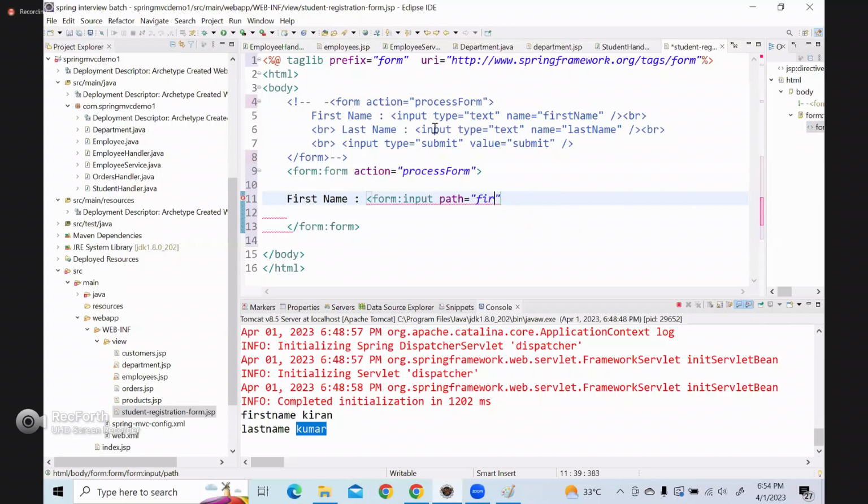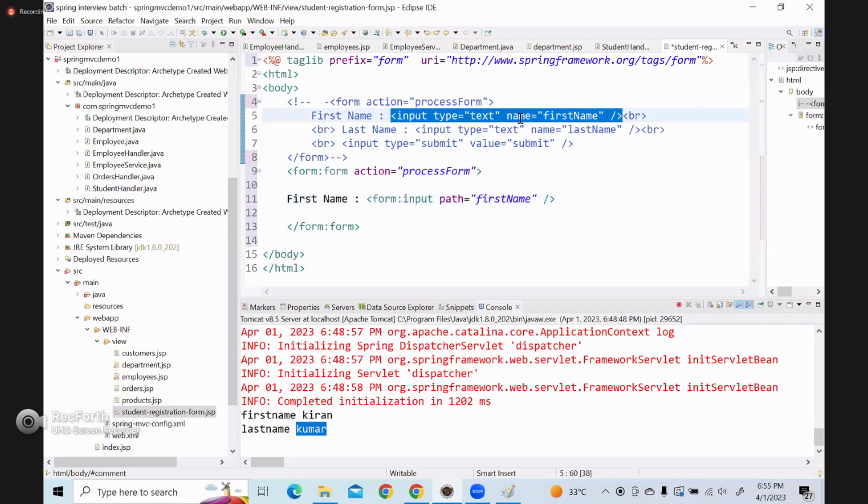Instead of having input type equal to text name equal to first name, I'll say form input path equal to this name. Name is like path here. And whatever input type equal to text, I'll say just form input.